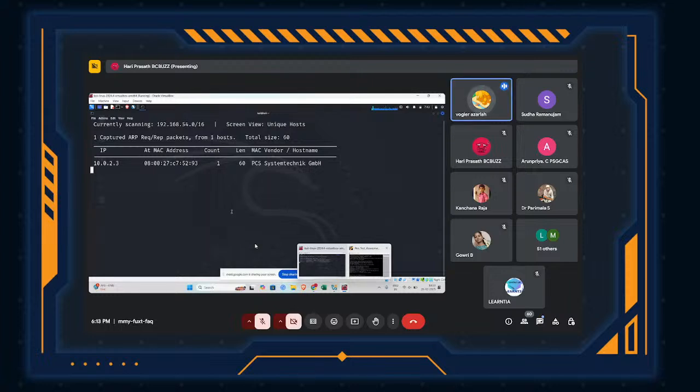See, one IP is shown in this scan, but we need to wait a few minutes. This is the proper IP we need to exploit.